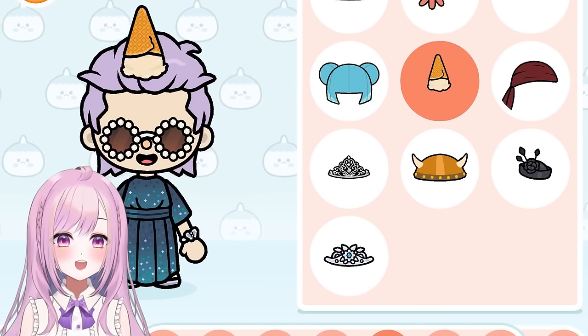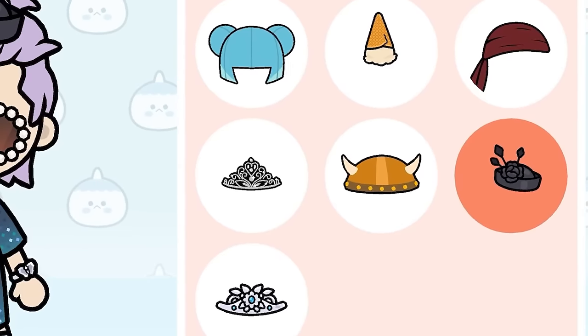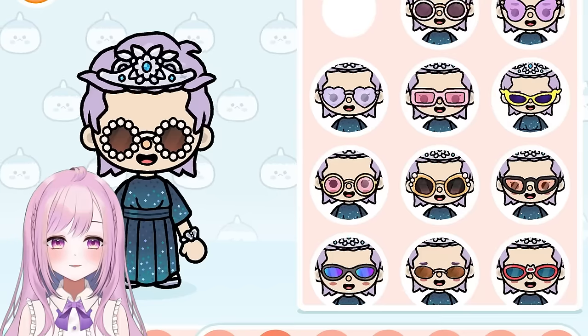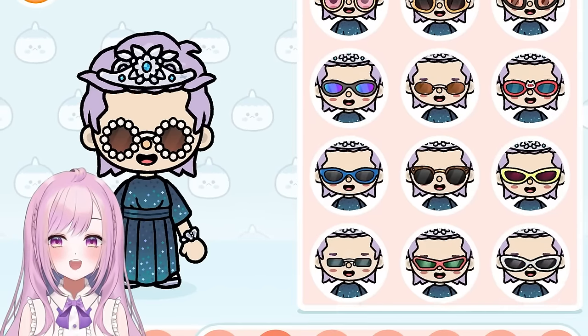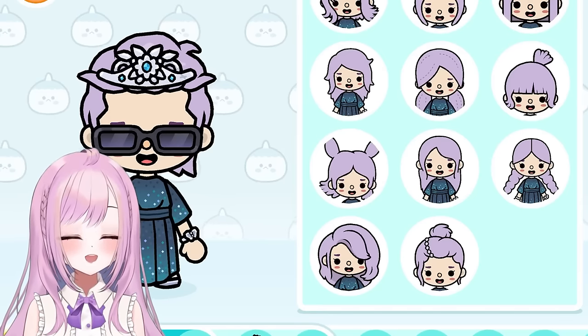This is nice. Oh my gosh, guys, look. They added these new hats. Look, they even added like an ice cream one and some nice pretty tiaras. Okay, I'll go with this one. And next, we're going to change our glasses. Let me see what glasses I should wear this time. I'll use this one and let me change my hair.